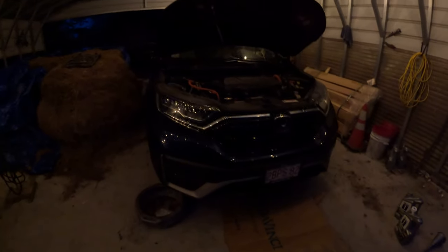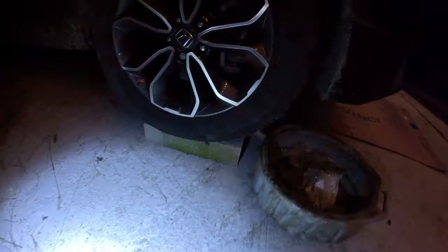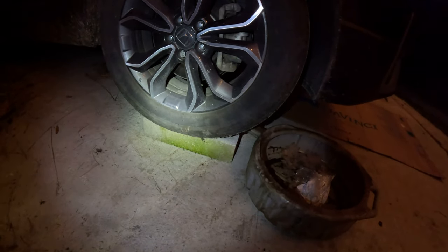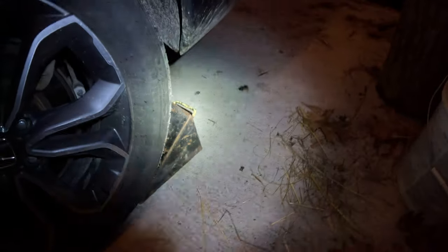We are going to change the oil in this Honda CRV Hybrid 2002. As you can see, I'm not really great. All right, add some light. I am on some 4x8x16 cinder blocks up front in park with the parking brake on so that I can fit underneath to manage this, and as well as have the rear wheel chocked so she is not rolling or going any place.